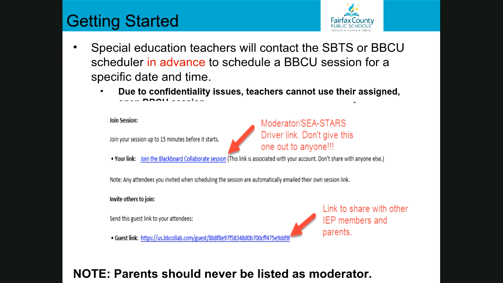Due to confidentiality issues, teachers cannot use their assigned Blackboard Collaborate open-ended session. We've done some testing, and we believe that parents or other staff members, once they have the link, could inadvertently click on it at any time and end up participating in a meeting that they were not invited to. While we don't think that it's intentional, it's just a way to preserve the families' and the students' privacy. So just keep that in mind.